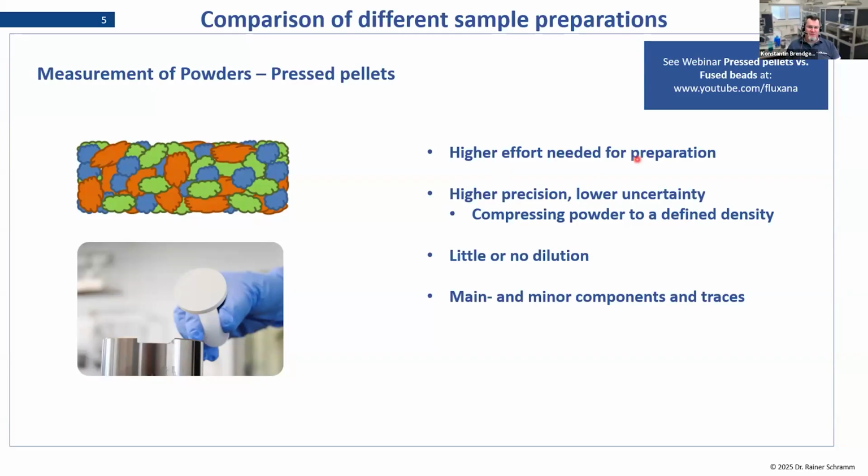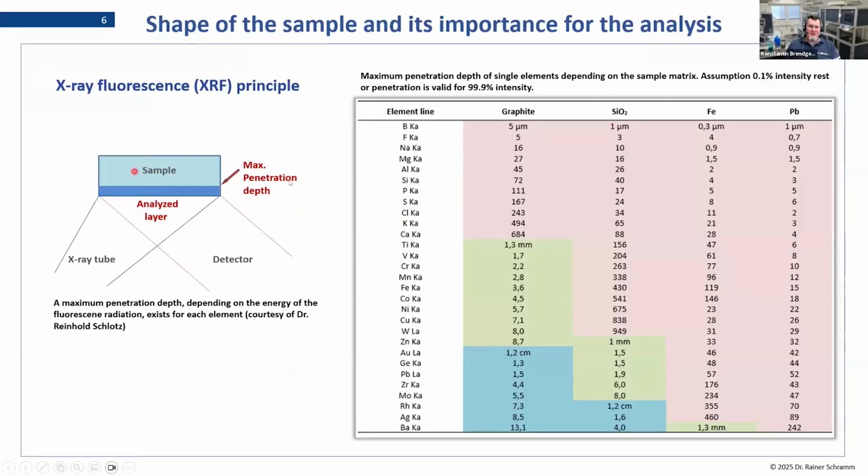It's a difference of like 2 or 3 to maybe 5 or 6 minutes, so it's in the same area. It can be done very quickly. There are even automatic machines that do this for you. So it's still quite fast, and it improves the accuracy compared to the loose powder. And the density is important because of these particle effects.